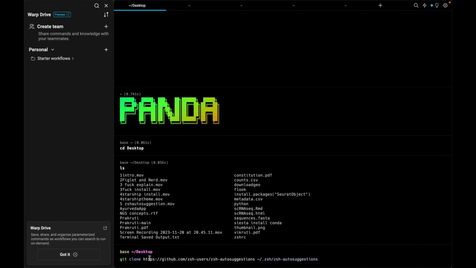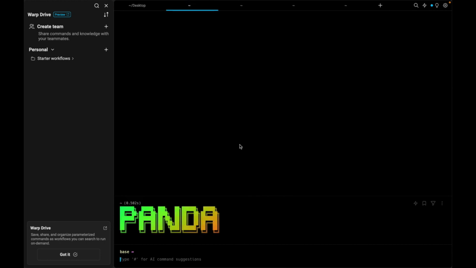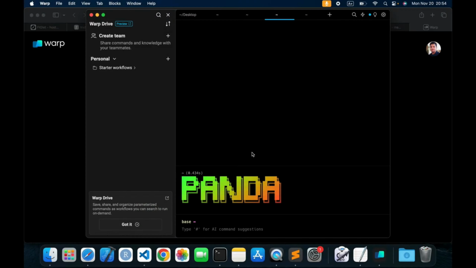And yeah, this is a really cool terminal. I would recommend everyone to install this. Rather than setting up your terminal, you can use this tool, and it has very cool features. If you want to buy, then you can also buy and share it with your teammates as well. So yeah, this is a very nice tool, I would say.